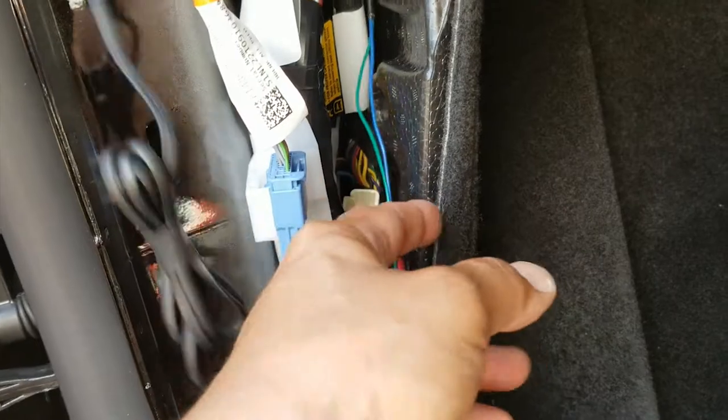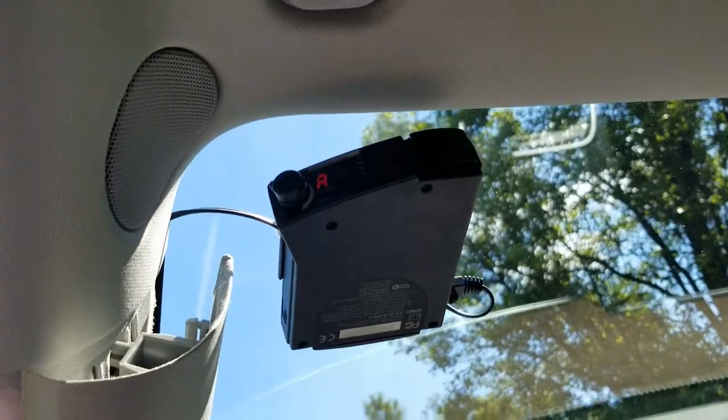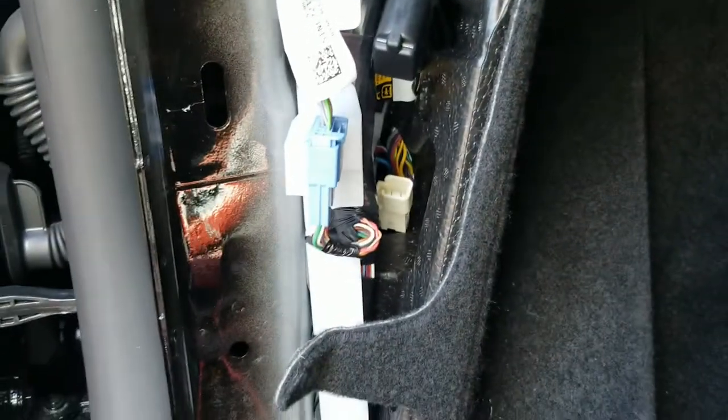So it went around the panel, in between the seats — kind of tough but you can get it. I got faith in you. Up and around, and I tied everything together. I had some door lock wires laying around to just extend the wire. And it works, as we see. I got plenty of room, I'm gonna slap one zip tie around here just so it doesn't rattle around, and you're good to go.